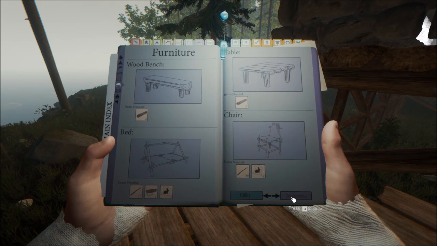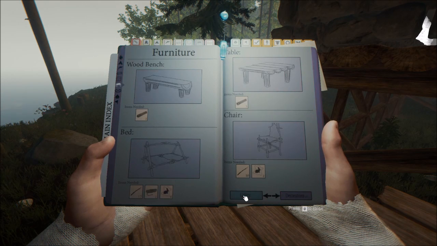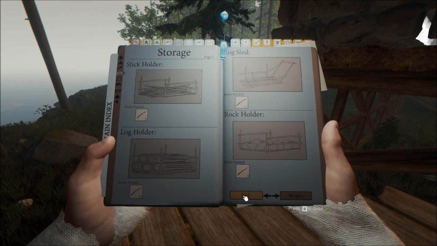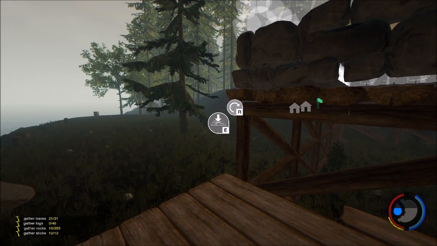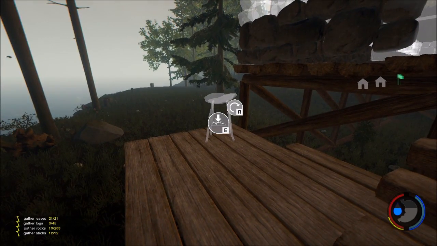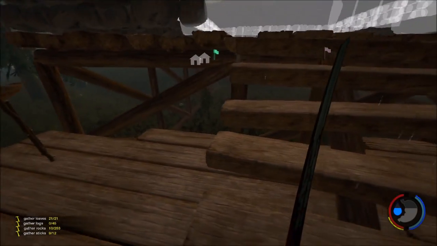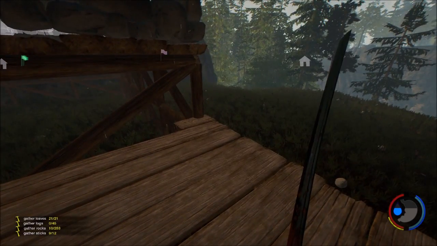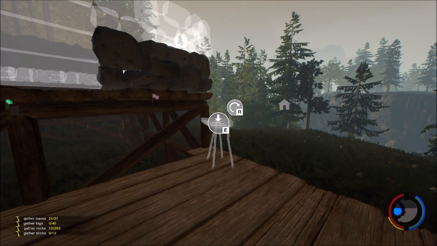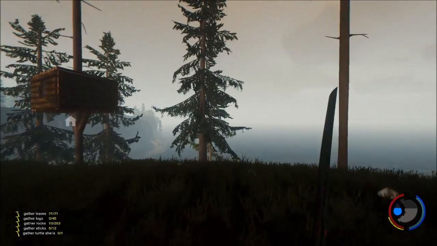I thought I'd passed it then. Nope. Other way, I believe. There we go. Okay. And we'll put it there. There we go. I'm going to put another one this side as well. Need to go and kill another turtle. There we go.